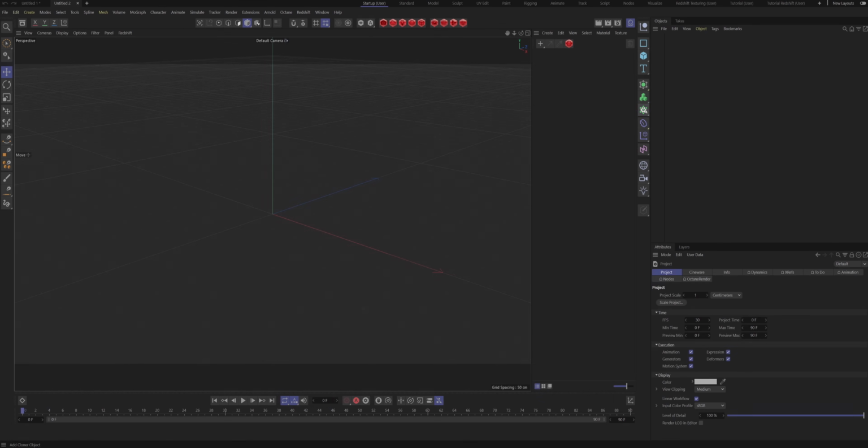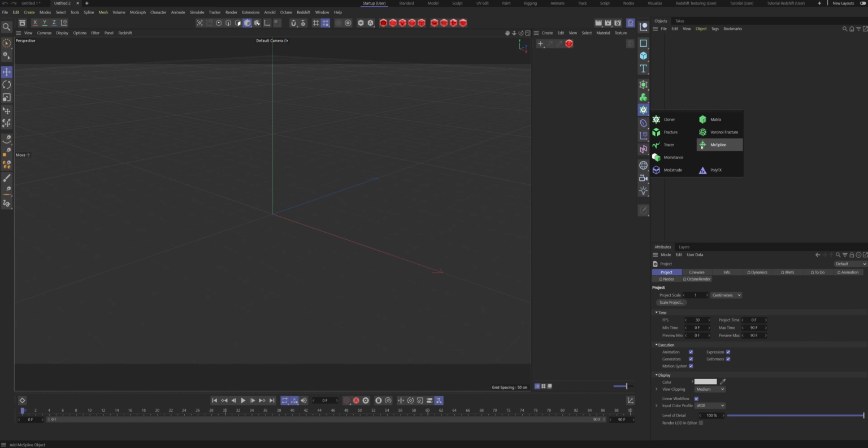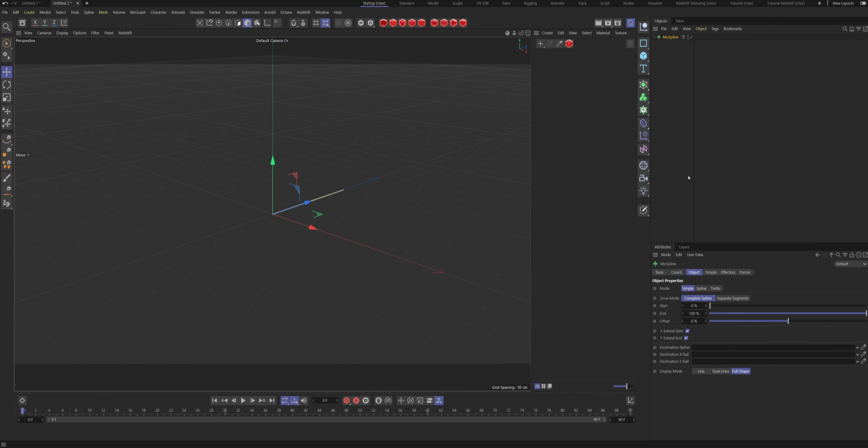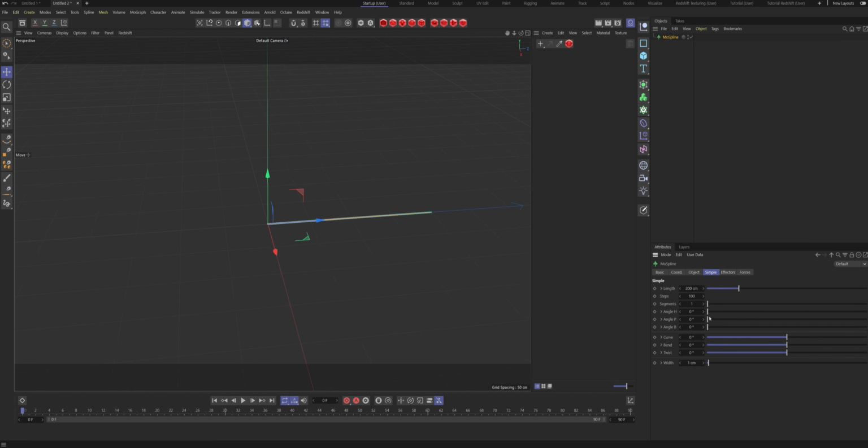Alright, so to create this flower, we're gonna be using a Spline to start with. And we are going into the Simple tab, and we are gonna control this angle P, set it to 35 maybe, and give it some bend. Just like that. I think that should be good. Maybe a little more like this. Yeah. So just find a nice curve.